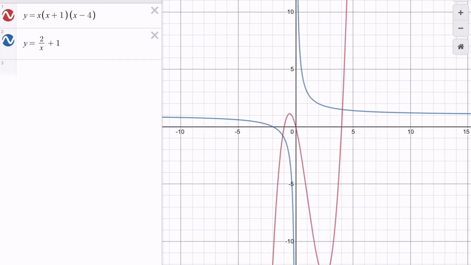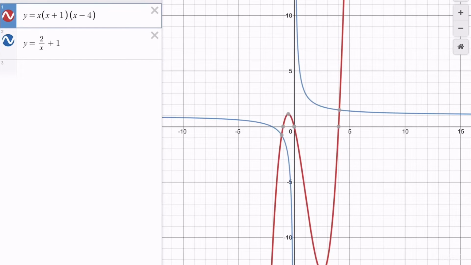So just a little thing for you to have a look at. It's called Desmos. It's a great little app. You can get it on your phone or on an iPad or on a computer. It doesn't really matter what device you're using. You should be able to access this on anything. So there we go, just a little thing to show you along the way. Let's have a look at our next question.